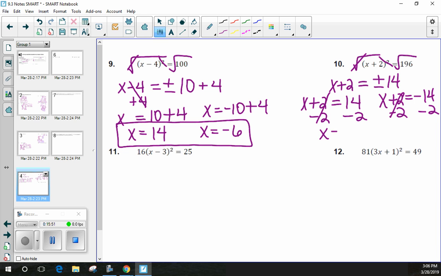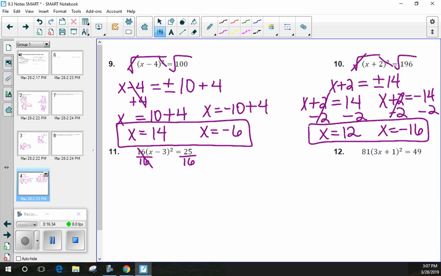So whichever way you like to do it. So one solution here would be what, guys? It's 14 minus 2. 12. And the other solution is negative 16. Okay. If, like number 11, there is stuff kind of hanging out around that perfect square power, move it out of the way, like we did on the first couple of problems, right? So if I see a 16 or a plus 5 or any stuff around my power, move it out to the other side. So if they're multiplying by 16, let's actually move that before we do any square roots. Okay? So we'll move that 16 so that it looks more like 9 and 10.